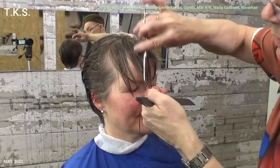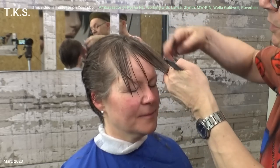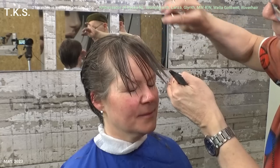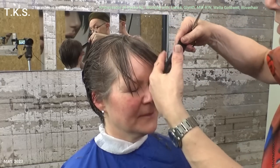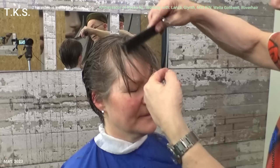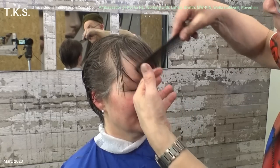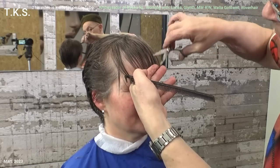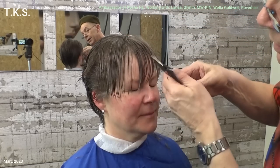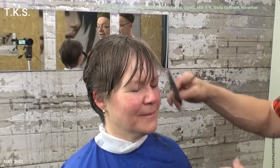Normally I slice always cutting, but I want to show you slicing, so that's why I don't close my scissor. So you see, it takes off hairs, but always a scissor pulls a bit, so I really like to do this cutting. Watch at the line. Slice cutting, cutting to the connection line.